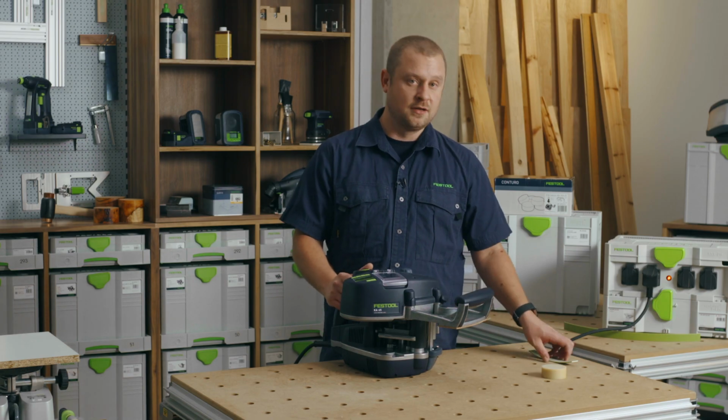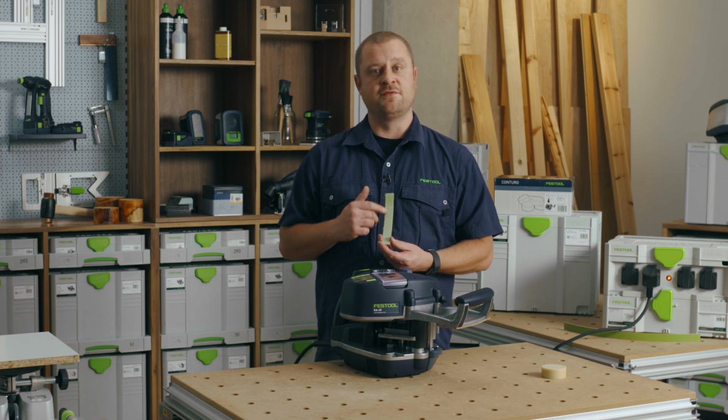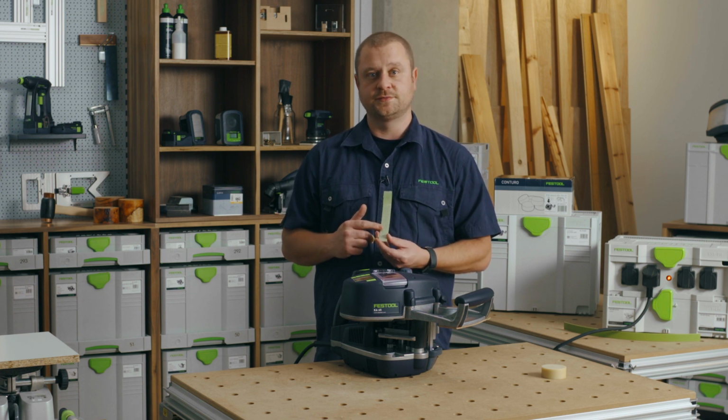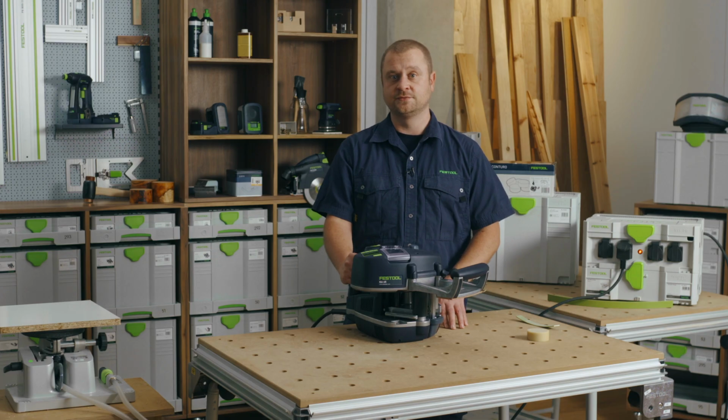A top tip is to edge a small test piece when getting used to setting the glue amounts. You are looking for the CONTURO to apply glue perfectly in even beads of glue like this. If too much glue is used, the glue joint will be too large and show on the finished edge.